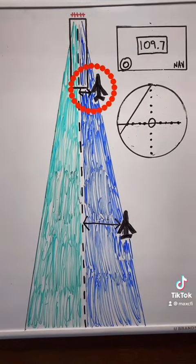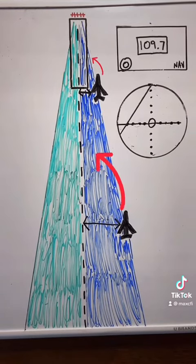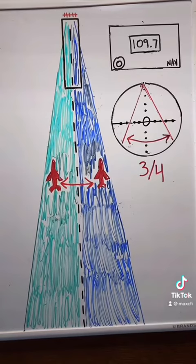in here. This course narrowing means that for any given CDI deflection, the pilot will need to make smaller and smaller adjustments to get back on course the closer into the runway they are. The pilot will experience this as the needle seeming to become more sensitive the closer in they get. For the instrument rating check ride, you'll need to keep the CDI needle within 3/4 scale deflection.